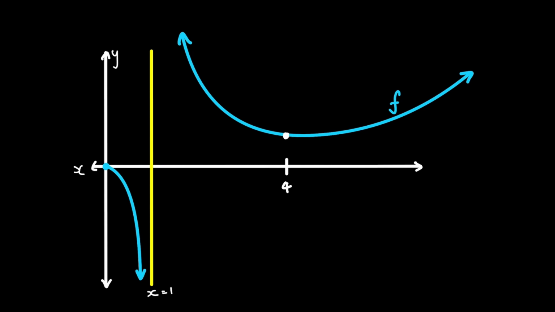So sometimes there's no need to do a concavity test with the second derivative, and most of the time you don't need to do that, but there are cases where you do need to do that, so make sure you're aware of that and you do know how to do it if you do need to do it.